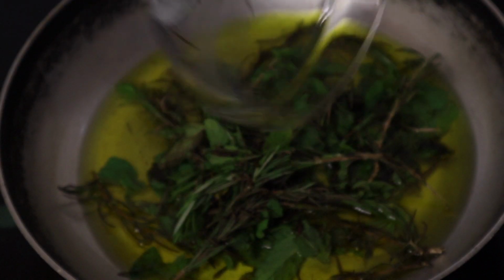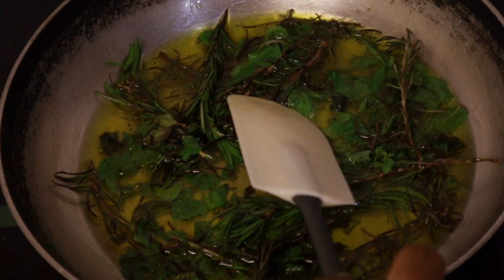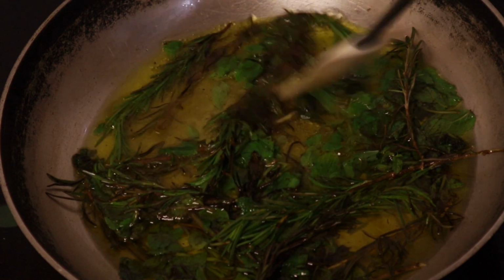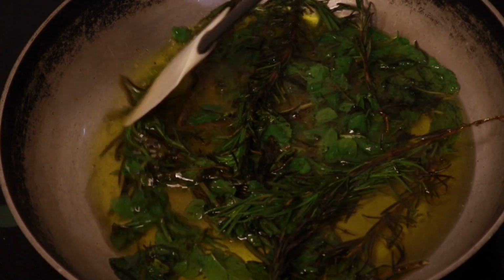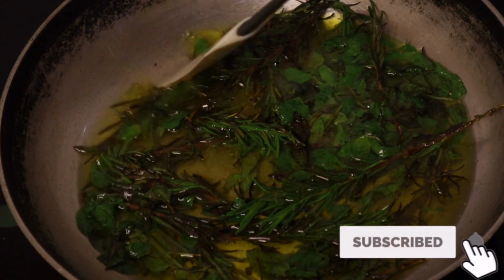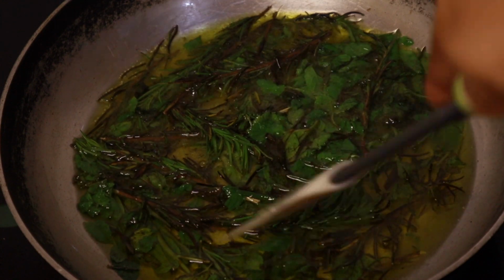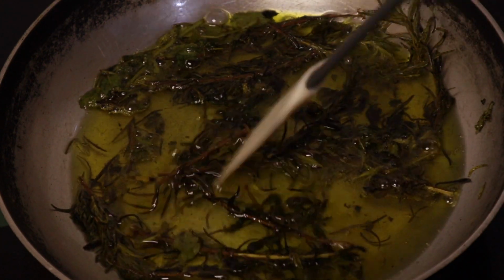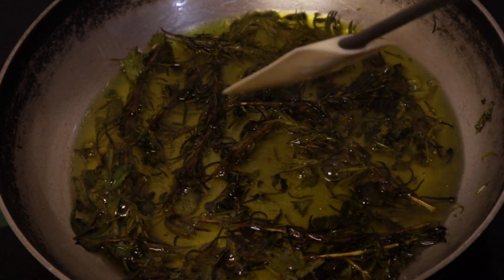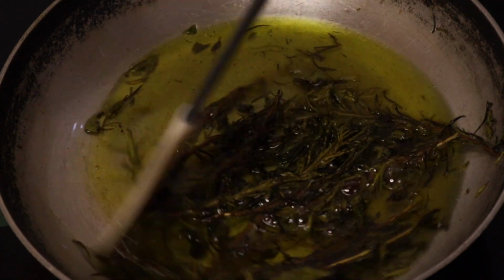So I'm just going to put the leaves into the oil. And as I always say, do this on the lowest heat so that you don't overcook or overheat the ingredients. And I keep stirring it. I don't just leave it in the oil. I keep stirring it with my spatula. I did this on low heat for about 30 minutes, and you'll see when the color changes and when it has infused properly, with all the nutrients from the rosemary and the mint infused into the oil. At this point, it was time to take it off the heat. You will use your eyes to know when it's okay and when you should take it down from the fire.